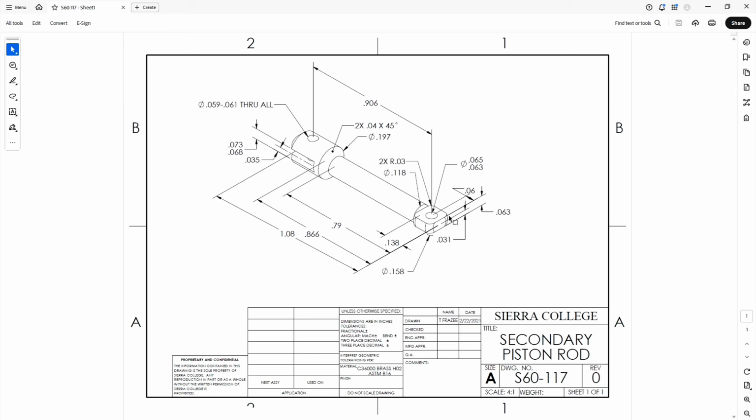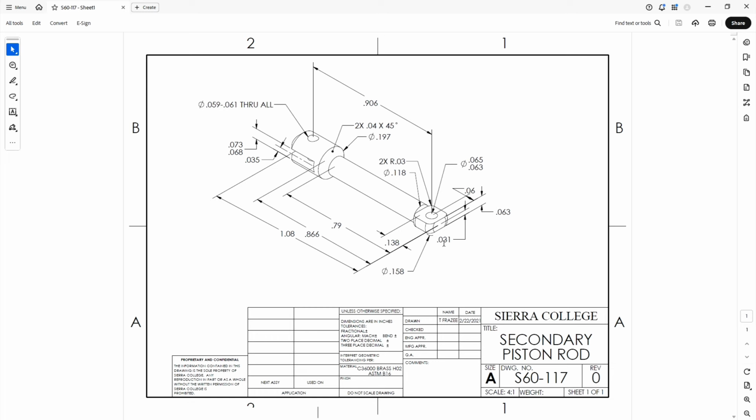So what we need is a rectangular feature on one side with another feature in the center that's smaller in diameter, and then a larger diameter that has these two 45-degree chamfers on it. I'm going to elect to do all of that as one profile. The reason being is this is most likely a turned part, and when you get to the CAM side, it's helpful to have the sketch of the outer profile that doesn't have interruptions in it, like the holes and things like that, so the machinist can extract that.